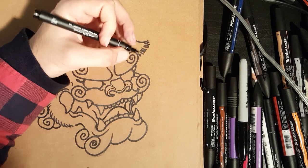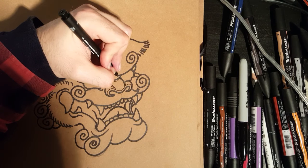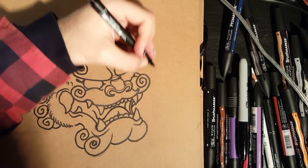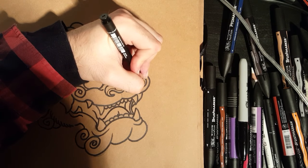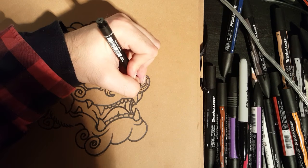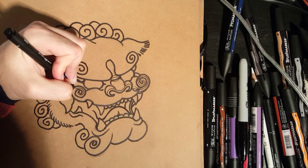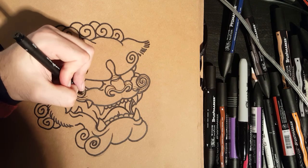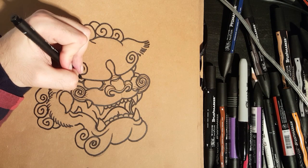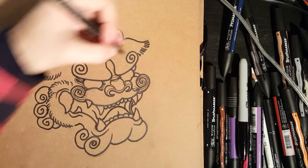So bring a little curve just on the inside of that nose, just there. Curve just there. Goes around it just there. Start these spirals. Bring a little curve line just around the outside of this eye part, just like so.